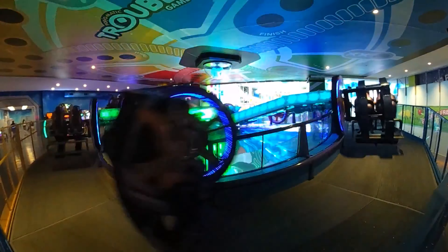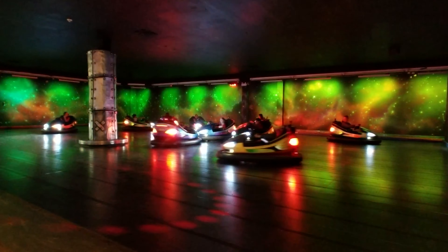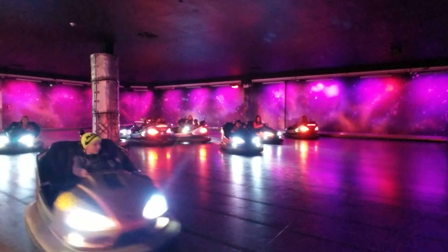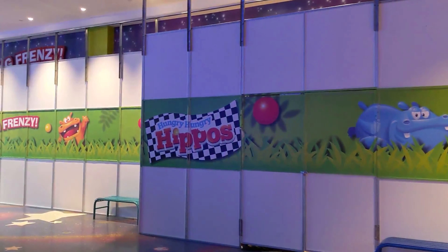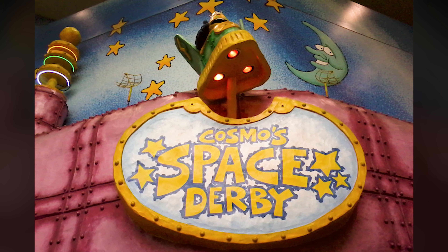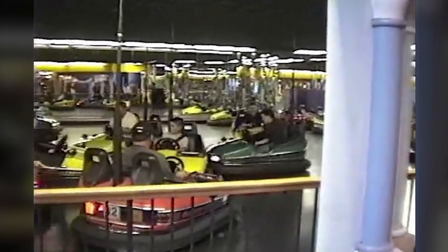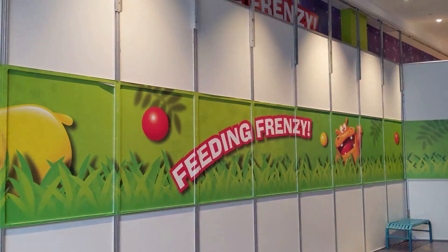And directly across from the Trouble Twist, the bumper cars are being rethemed to another board game — or kids' game — a fan favorite of all ages: Hungry Hungry Hippos. Based on the temporary facing setup in this area, it's clear that the bumper cars, formerly known as Cosmo Space Derby and years before that as the Misguided Motor Cars, will come out the other side of this rebranding as Hungry Hungry Hippos Feeding Frenzy. Peeking through the crack shows a small glimpse of what promises to be an impressive-sized orange statue.